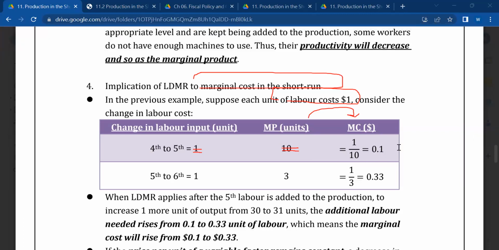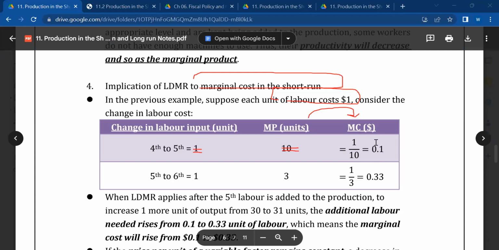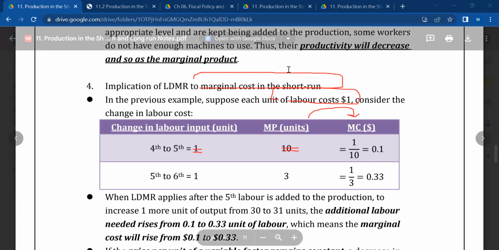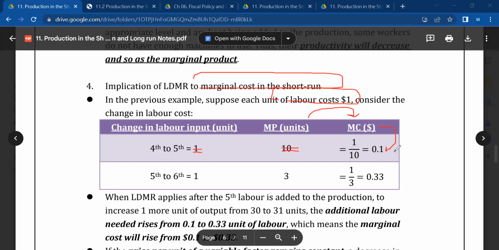So we can get the answer of $0.1. $0.1 is the marginal cost. Again, how can we get the marginal cost? According to the definition of MC on the above page, the marginal cost is the change in total cost when we produce one more unit of product. We know this labor can produce 10 units. So we use $1 divided by 10 to know the marginal cost of each unit. Got it?